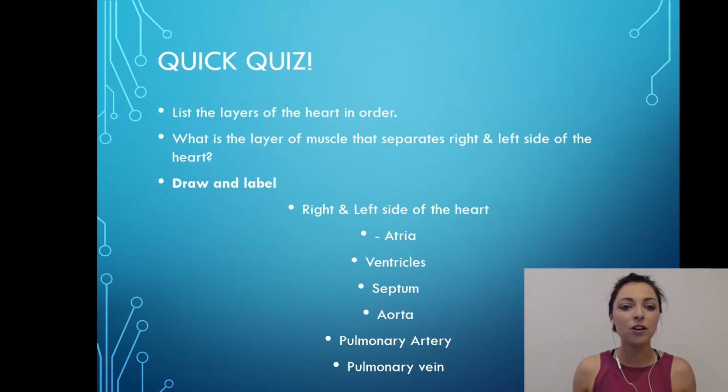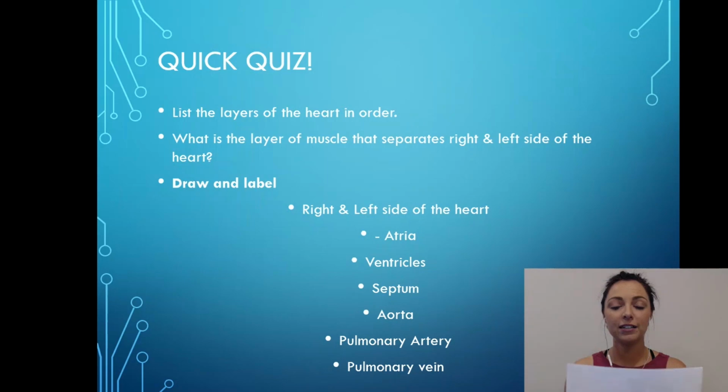Okay, quick quiz. So list the layers of the heart in order. So E, M, P. Just get an A4 sheet. I love my A4 sheets. I used to hate when trainers said, get a blank A4 sheet, and you're like, how am I meant to put what's in my head on that? But you will, because you will remember it, because you're doing a great job. So list the layers of the heart, blank sheet of paper, EMP.